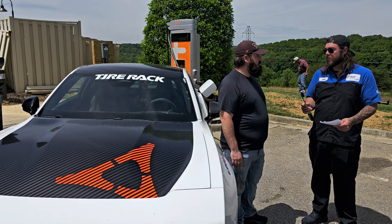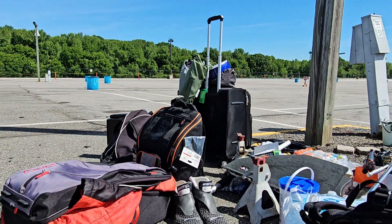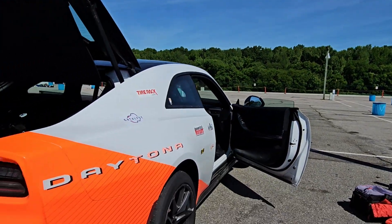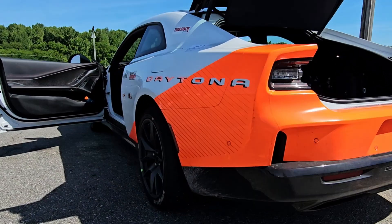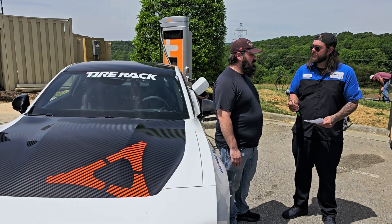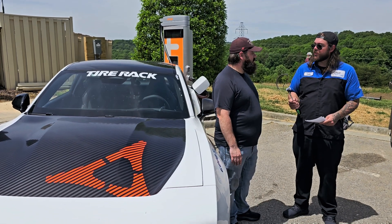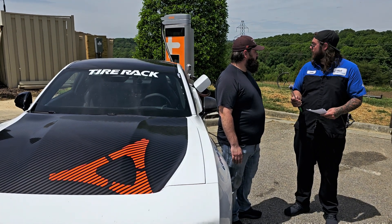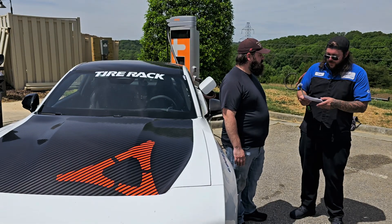My next question is about cargo space — this being a hatchback and you guys packed out with all types of equipment. How has that influenced the tour? It's been pretty amazing. We have tons of room — so much that our competitors half-jokingly asked to borrow some of our space. The hidden hatch is really helpful too, making it so accessible to get in and get your tools, tires, suitcases, computer bags. We're not even fully utilizing all the cargo space. We have extra room even with all the stuff we've brought — and almost a full cage in there too.